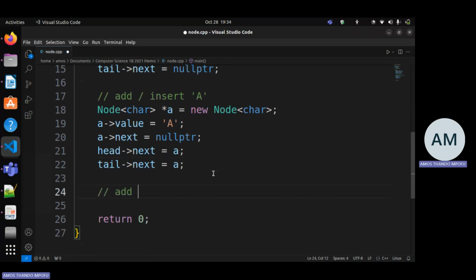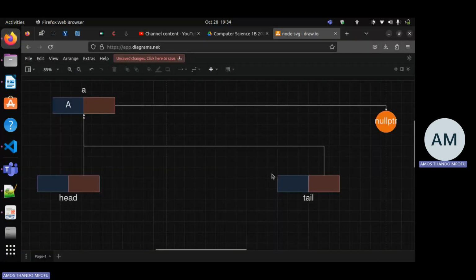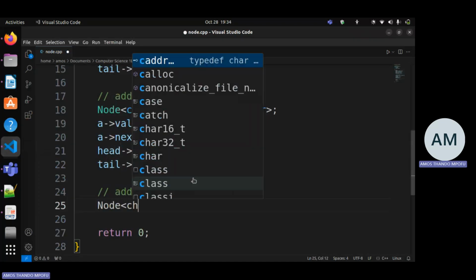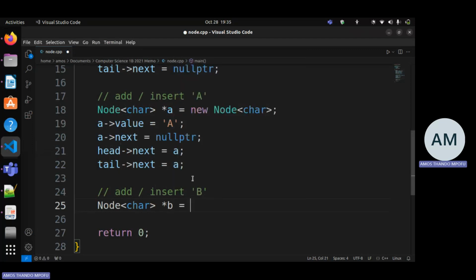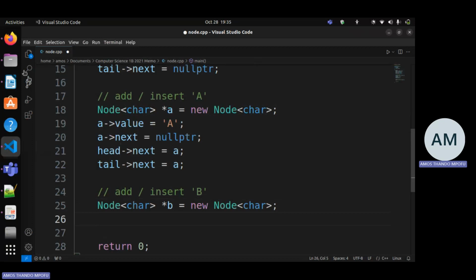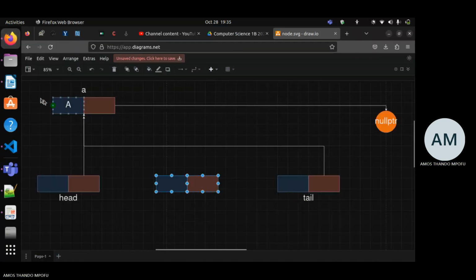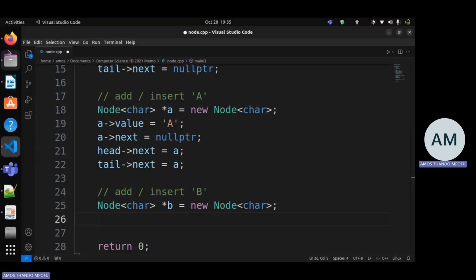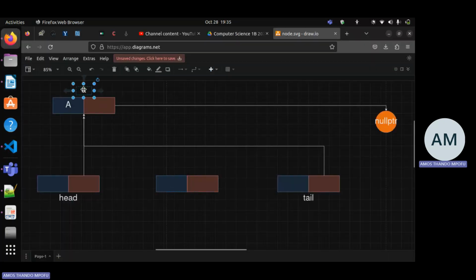So now let's add or insert character B, right? In order to insert the character B, we have to follow the same procedure. I have to create a new node like this in memory first. There's the new node, and give it a label. So create a new node. The label is going to be B, of the new node. So that's what this one line of code does. It builds this new node, and it has a label B, right? So I'm just going to give it a label B.